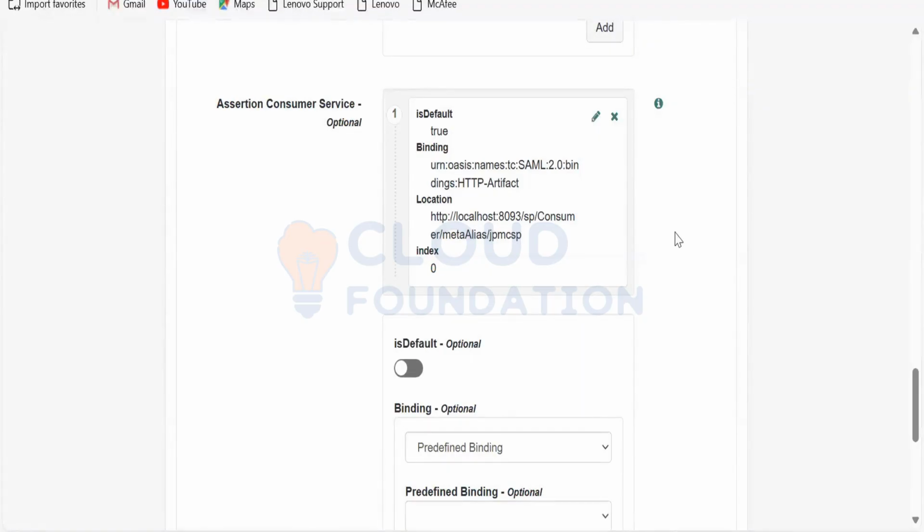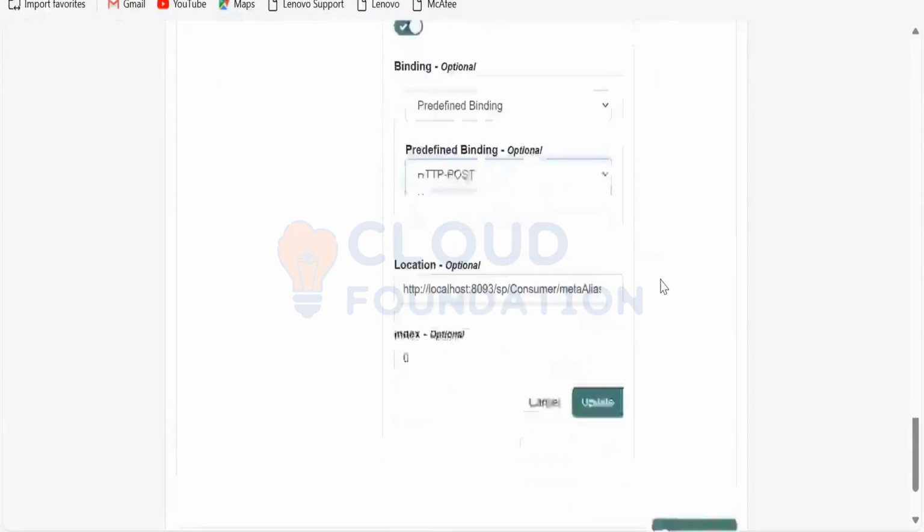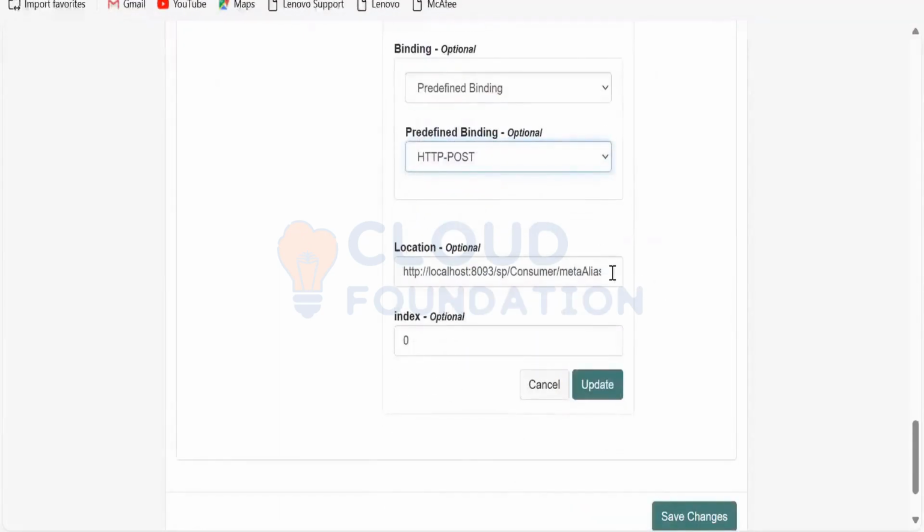I'll show you what we want to test from the SPC side with Bank of America. Then we will change the user URL to their IDP one, and then we will be able to test it. But to clear your doubt, I just added this one and made it HTTP POST, and changed the location to the Bank of America one that we have in another.